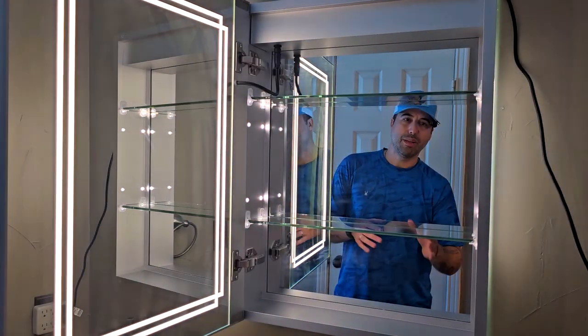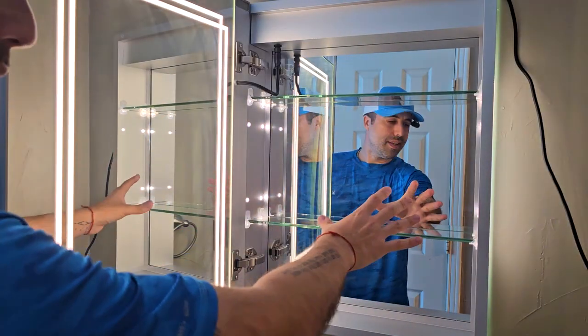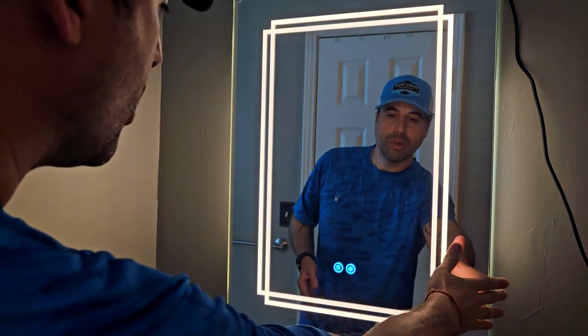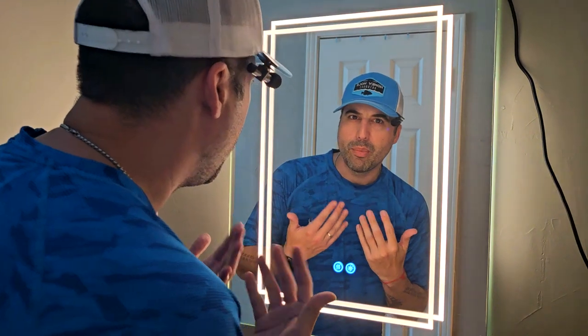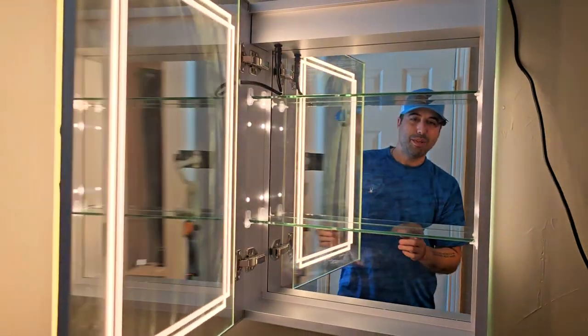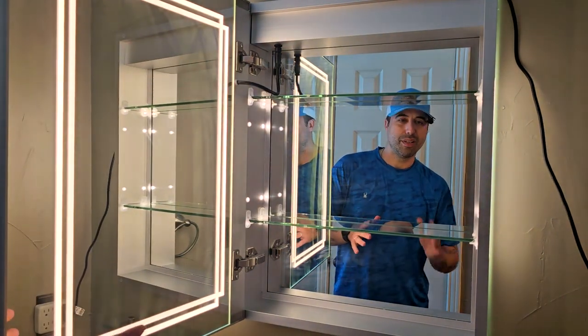As you can see, it keeps illuminating what's inside of the mirror. And the LED light is actually pretty powerful. So that's really good for makeup or even social media if you want. I don't know, but this is a really nice thing. So about the shelves, let me show you how my wife put the shelves. It's going to be super quick.